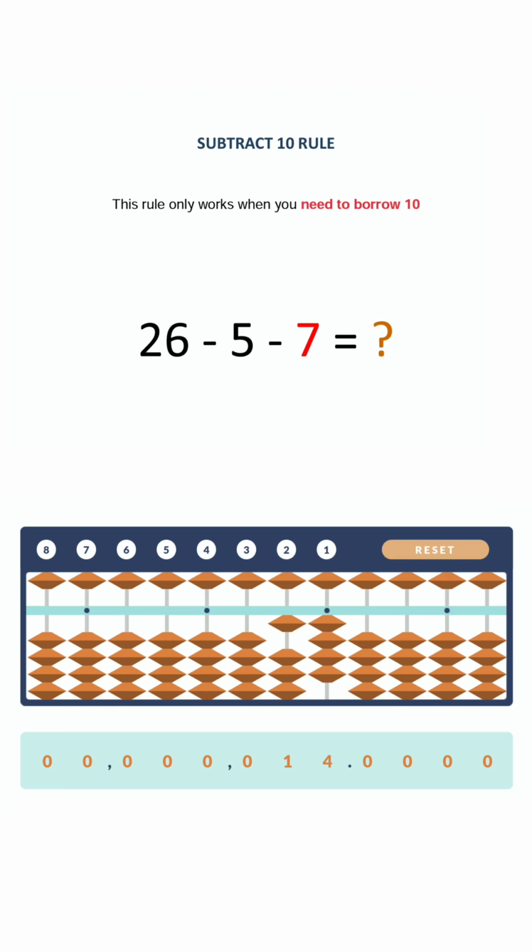I'm going to reset my abacus, and we're going to work on our final example. We have 23 minus 9 minus 4. So first, we're going to add 23. And now because we can't take away 9 from 3, we have to borrow a 10. And remember, anytime that we borrow a 10, we need to add something as well. So in this case, 9 plus 1 equals 10, so we're going to add 1. And then for our final number, the 4, we can take away 4 from 4, so we're able to do that easily without having to borrow a 10, thus making our final answer 10.